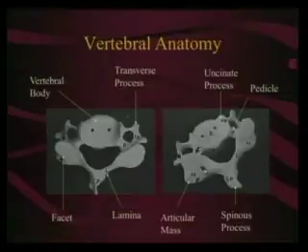Each level in the cervical spine looks just a tiny bit different, but they all have the same basic parts. And these are parts that you need to know. And they look exactly on this sample here as they do on a C-spine. This is with it slightly at an angle. And you can see the same spots here, the body, pedicle, lamina, spinous process. The facet, the actual part here is the facet joint, but this whole thing is called the lateral mass. And then you get these little ridgy things at the top of the vertebral body. These are called the uncinate processes, and this kind of forms a joint space between vertebral body levels.